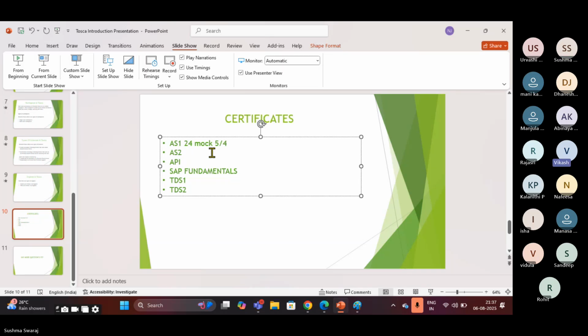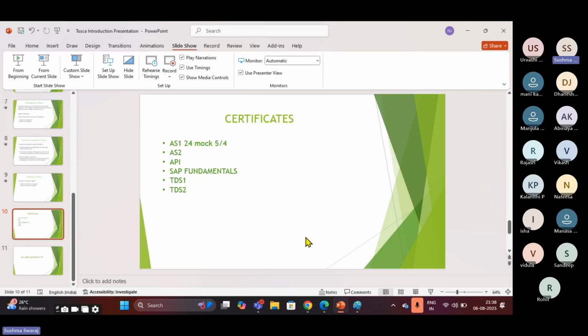So do we need to seriously study them, or what can we do? No, no. Actually, as I said, it's an automatic thing. So you have to listen through it. What you can do is increase the playback speed, because whatever you are going to learn there, we have already completed in depth in our session. Almost after 15 days of the training, you can start with the certifications. In those 15 days, we will be covering most of the part of AS1 and AS2.